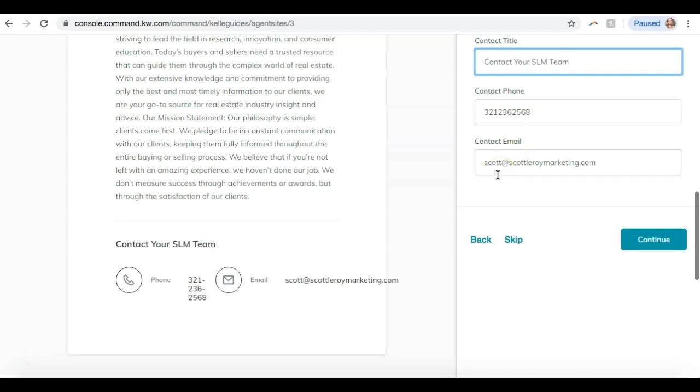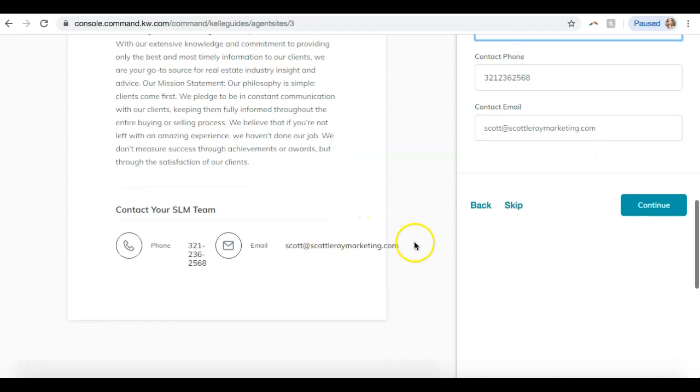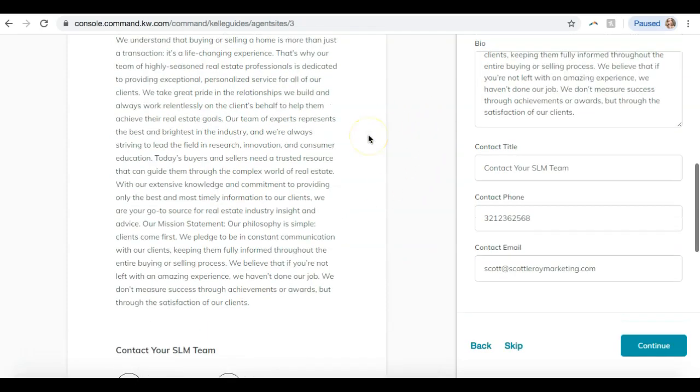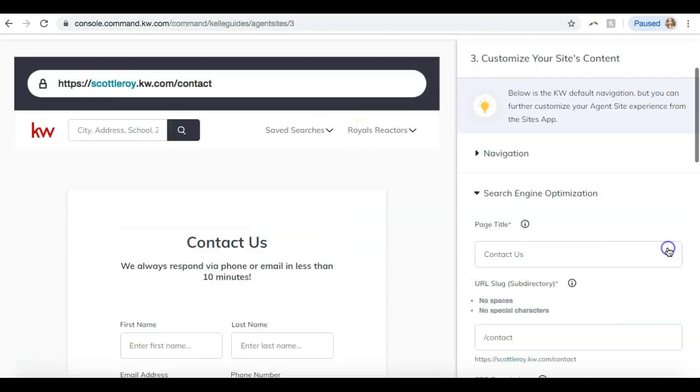So one cool thing I do want to point out, on the Playster sites, it didn't actually display your email. We had an email me button, and then it would make whatever email server your client or whomever was using pop up when they clicked on that, but it didn't actually show the email on the website. Thankfully, on these new KW Command sites, it does actually display your email, which is really cool, because now people can copy and paste this if they want to. So that looks good. Our About page is complete. I'm going to click Continue.